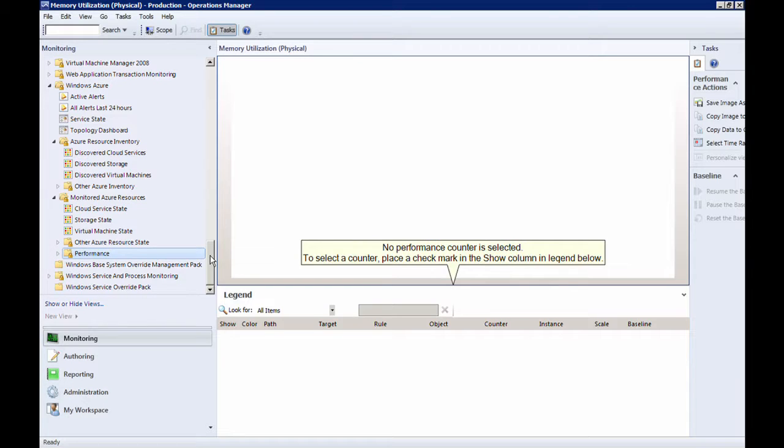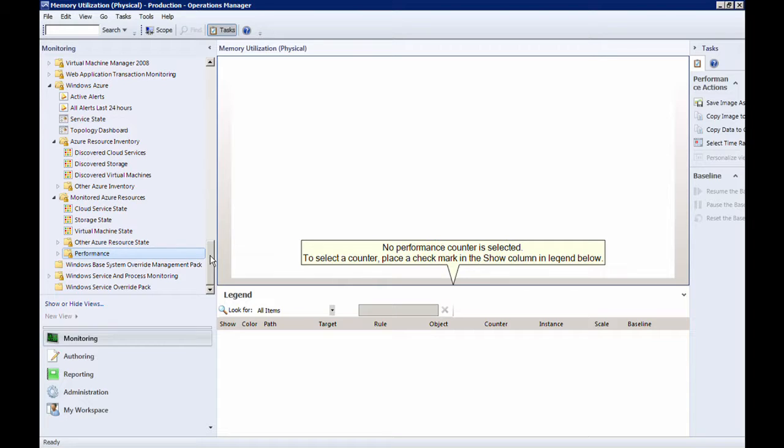No, so the only thing you can monitor is like what's in the console there. It's virtual machines, storage, your cloud service, and certificates and stuff. That's kind of about it. I haven't seen any information about what's coming out in the R2 drop to see whether they're actually adding in extra stuff. I'd be very surprised if they don't, because there is a lot more stuff in Azure that's not in the management pack, for example.